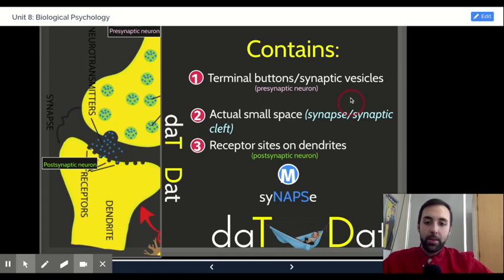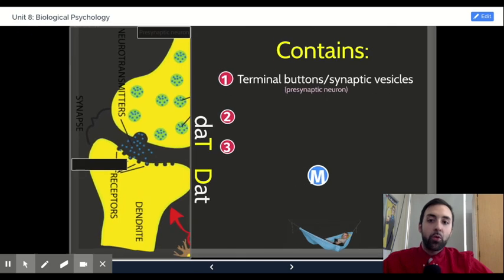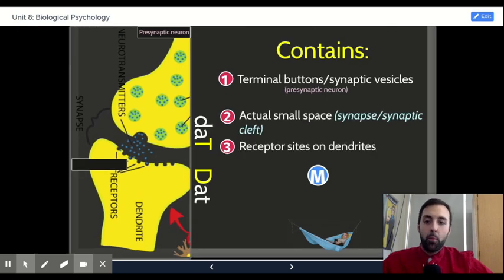So if you look here at the diagram, this here at the top denotes the presynaptic neuron. The one at the bottom denotes the postsynaptic neuron. And then this actual space between it denotes the synaptic gap. So the synapse is the entire region depicted here in this current diagram. And it is here where neurotransmitters will take effect. And we'll talk a little bit about that in the next box.